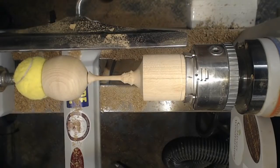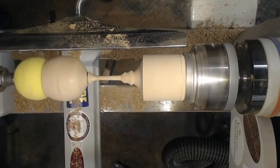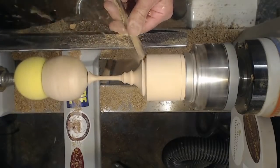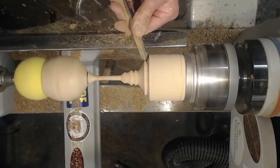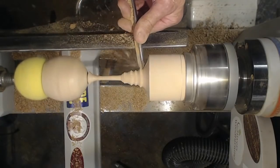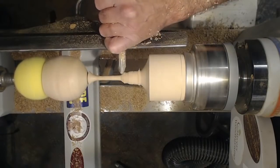Okay, so you can see it's already moving a bit now, but I'm not bothered about that because it's got the support from the tailstock. So again, up to 1200 revs, and take away more. And now we can start this nice and easy.